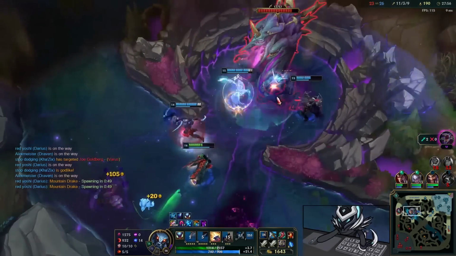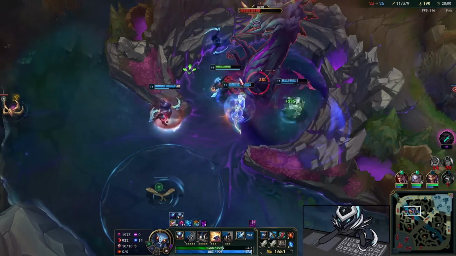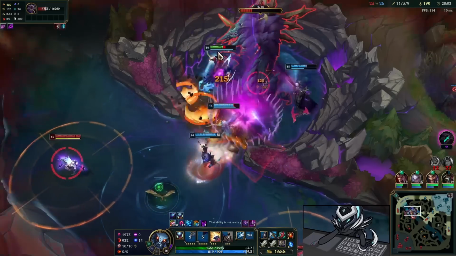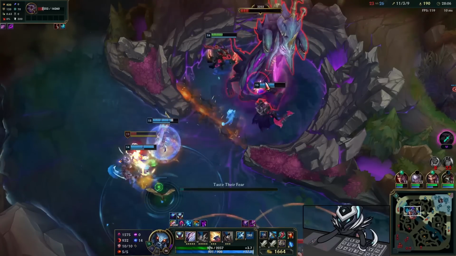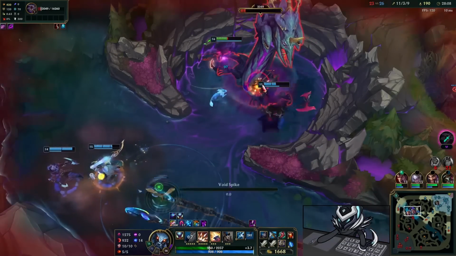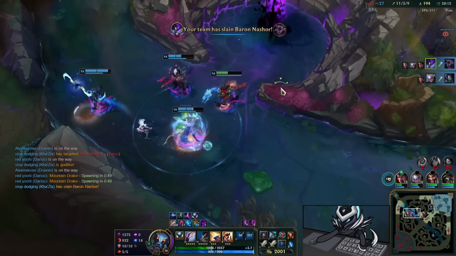But with that, with Zac dead, it's a very, very easy Baron. There's nothing they can possibly do. So we're going to start it up, and we're going to try and knock it down. Akali is just going to... I don't know what. This is just bad. She's not going to be able to do anything here. So my team's going to try and finish her off. We finish off the Baron.